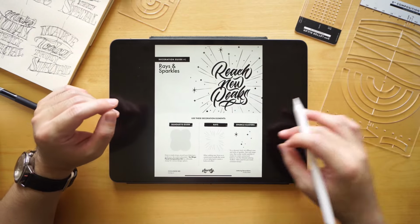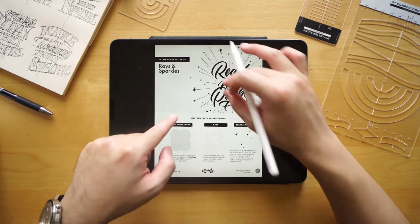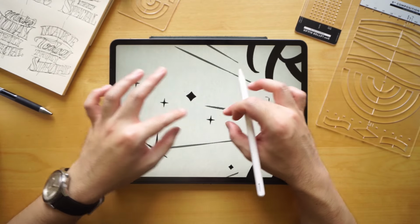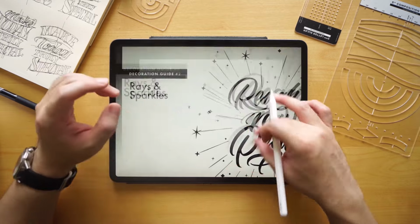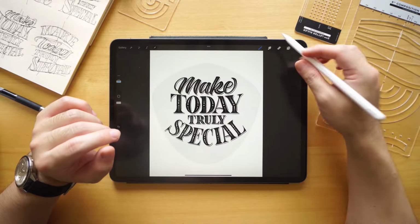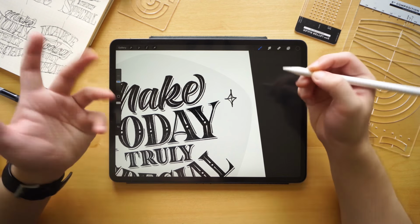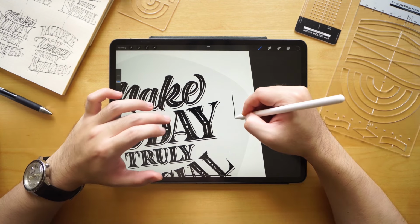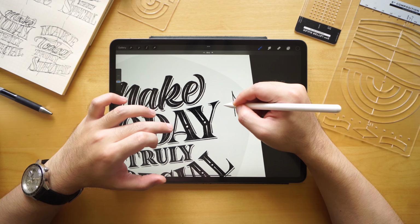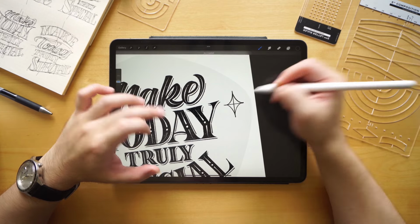So if you come back here, as you can see, you can mix different designs of sparkles. Like for this one, you have these 6-pointed sparkles, and then you have these 4-pointed sparkles, but one is thinner, one's more filled. So feel free to mix in different styles to make your design look more interesting. So you can just draw them on. Draw straight lines like this and a horizontal line like this. Then just curve everything like that, then fill it in.